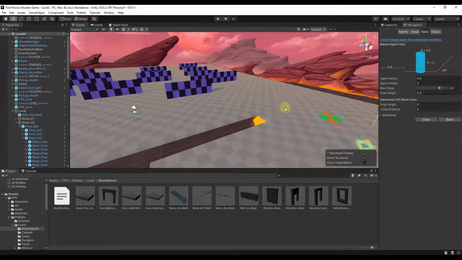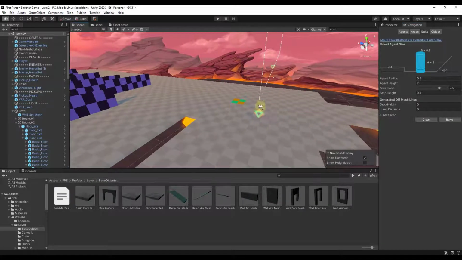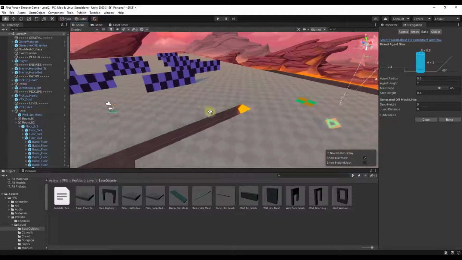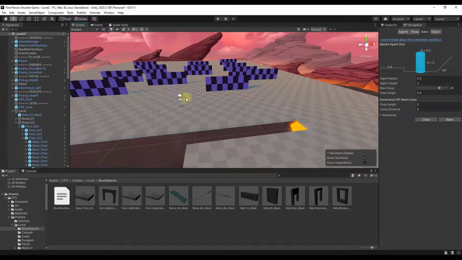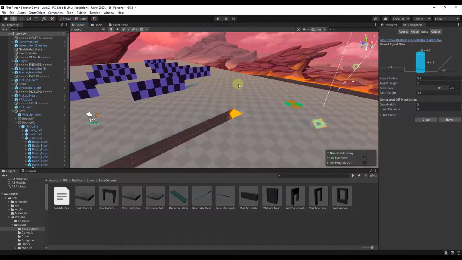And so when you clear this, it's basically cleared the nav mesh that was created before. So notice how that's now gone. You can no longer see that. And what that means is that there's now nothing in here telling your enemies where they can go and where they can't. So we need to re-bake this with the new objects that are in here. So under navigation, bake, you just want to click on the button for bake.